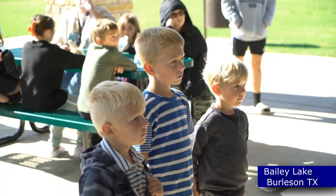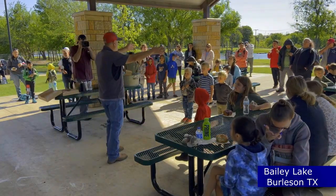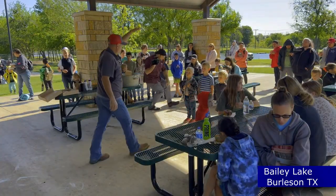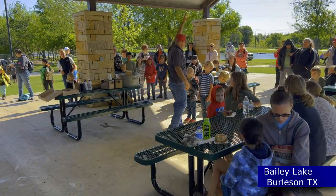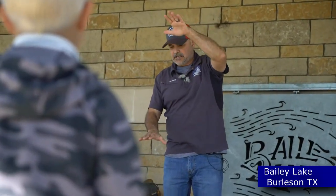So when all the leaves fall and it rains, all those leaves get washed into the pond, right? So you can have mounds of leaves, 6, 7, 8 foot tall, just mounds of leaves. I mean, like this tall and even taller of leaves, okay? So when those leaves break down, they get old, they start kind of crunching down to the bottom of the pond, they turn into what? Soil, they turn into mud, just muddy muck. So our job here is to remove the muddy muck from the bottom. Okay, so that's it. That's all we're going to do. We're going to remove the muddy muck from the bottom.